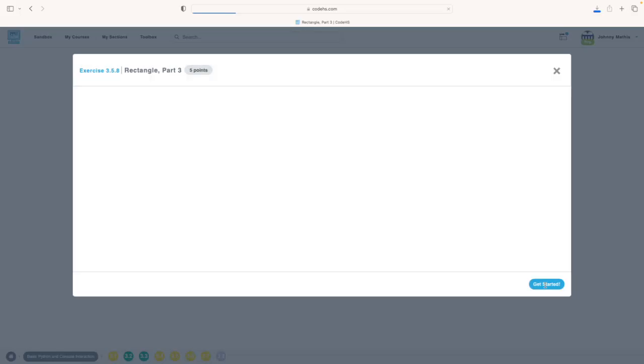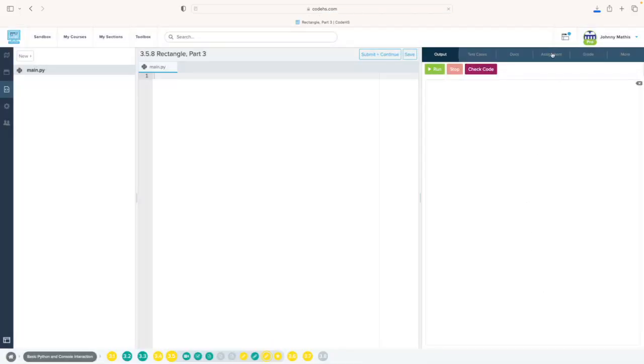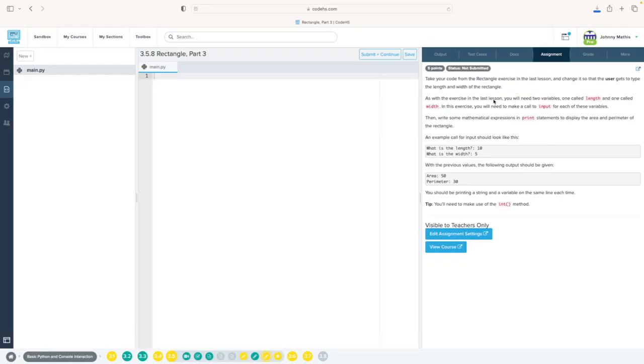Okay, rectangle part 3. What does Codehs want us to do? They want us to take the code from the last session and change it so it's actually user input. We want the user to actually enter 10 and 5.